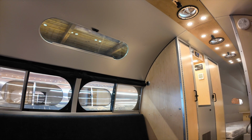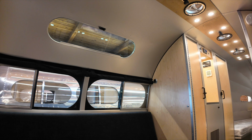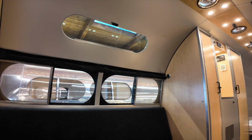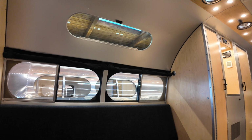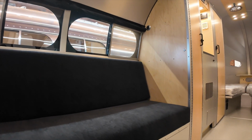So you can really think of the air conditioner as an almost automotive-like air conditioning unit. You won't find it on the roof. Again, low center of gravity, good handling. You'll find it inside the unit. And I'm going to take this opportunity to link to my air conditioning video so you can see the type of performance you can expect from the air conditioner in a Bowlus in hot weather.